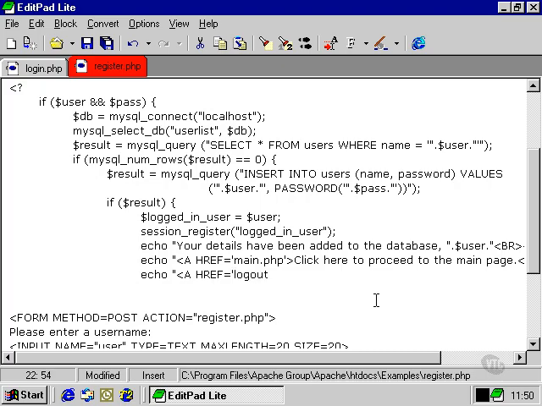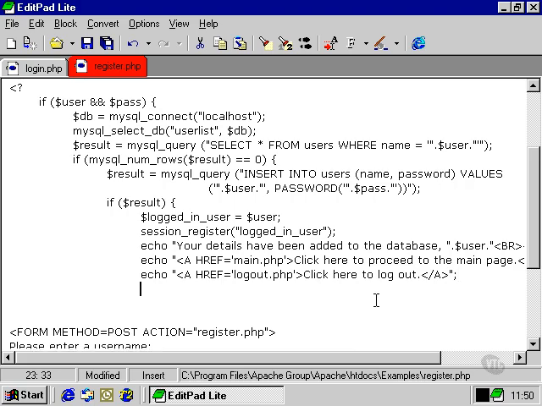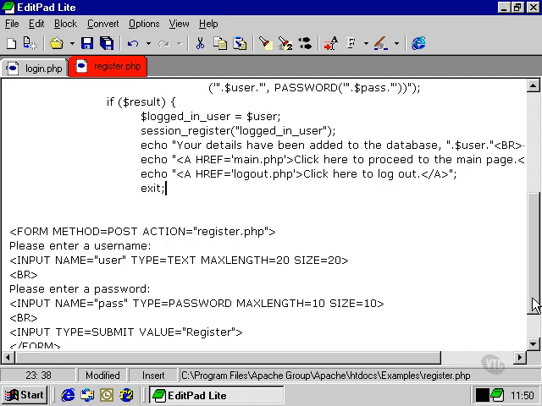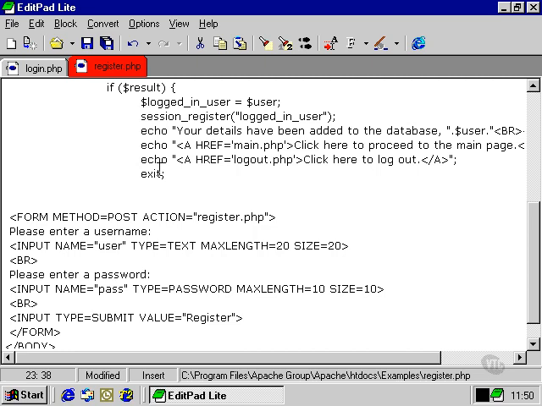And we're also going to give them a link to the logout page. Once that's done, then we don't want to execute any of the rest of the script. For instance, we don't want them to get down and see this form again. So we're going to use an exit command to stop executing the script.